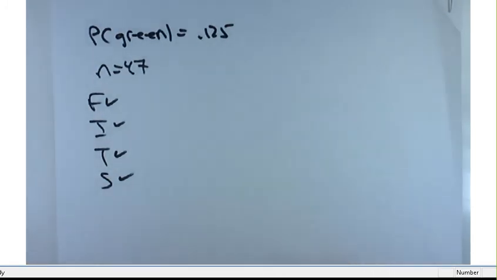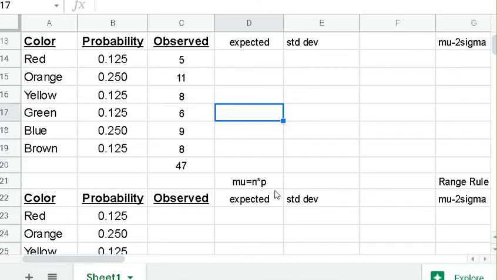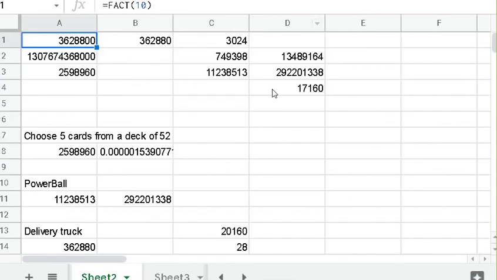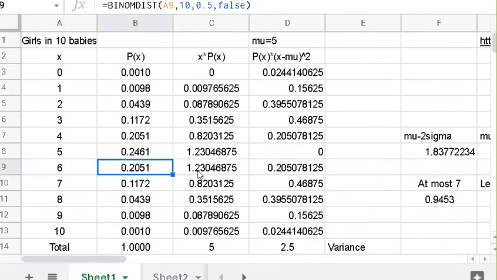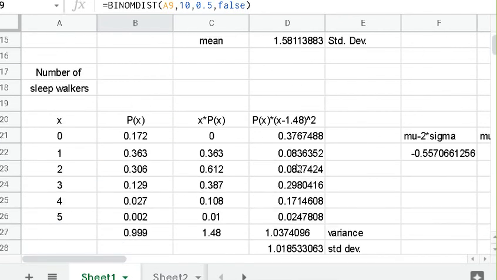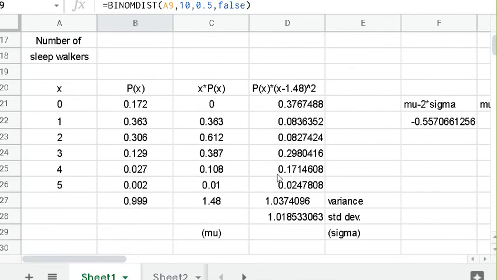Now, the nice thing about working with the binomial distribution is that you don't have to do all the extra work that we did for our first problem in terms of trying to find the mean and standard deviation. For that calculation, we do x times p and then add it up, then P times x minus mu squared, add it up, get the variance, etc. That's a lot of work, isn't it, even with Google Sheets.